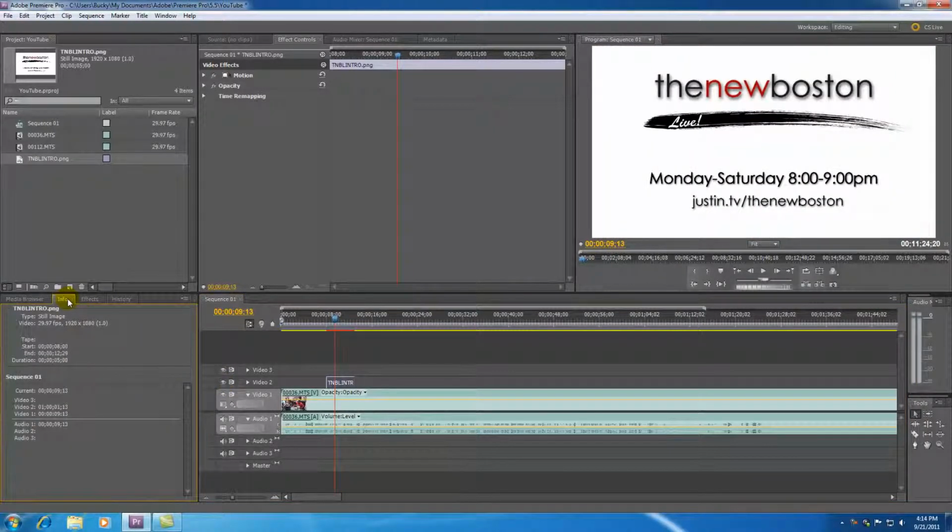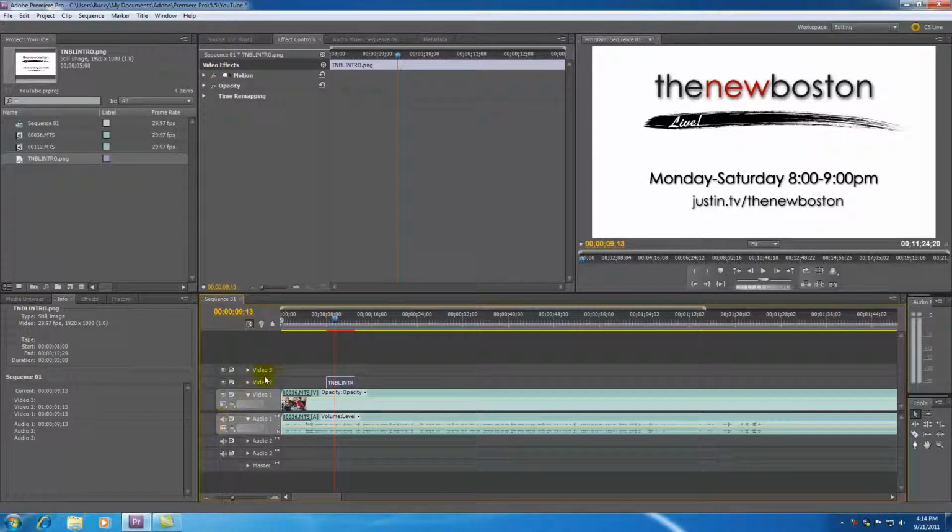So aside from the video track, you can also do that with audio, and you're saying, all right, how can you see and not see audio? It pretty much mutes the track or unmutes it. So you're saying, all right, this track is annoying. I don't want to delete it, but I don't want to listen to it right now. You can click that little speaker, and it'll mute it whenever you're editing.